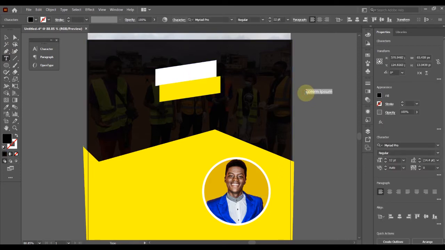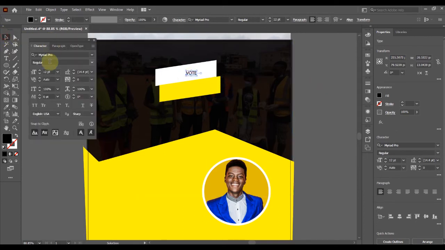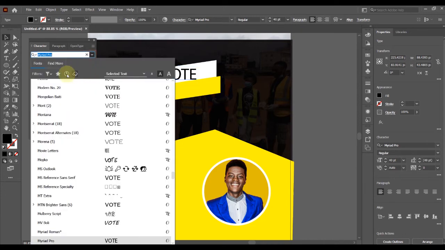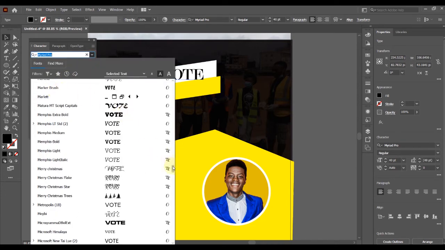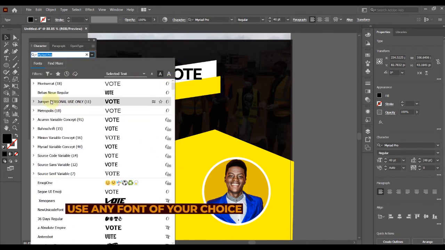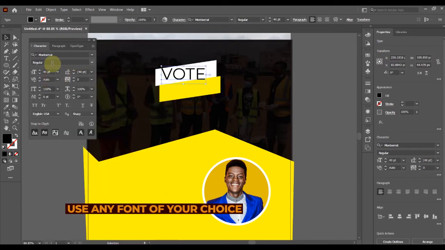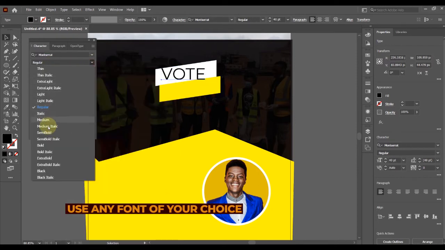So I will just add a simple word text. Place it here. I can now use my character panel to change the size of this to 40, and I'll change this to Montserrat, sans serif, and this will be bold.